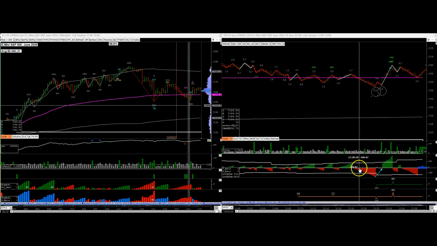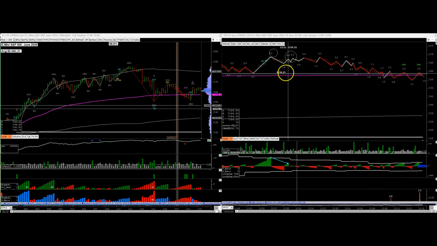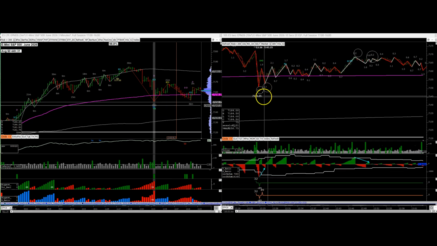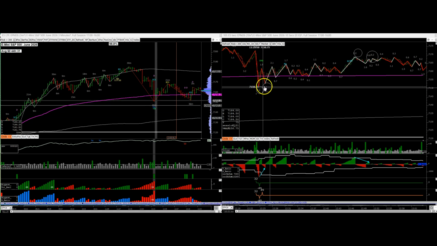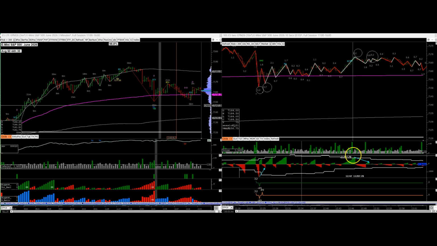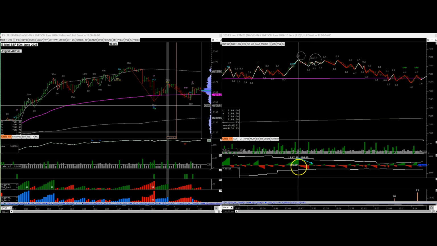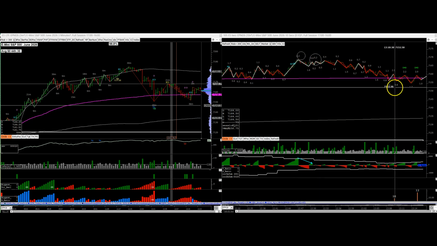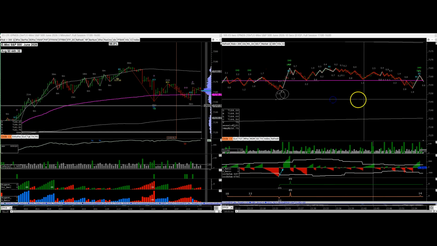I'm interested in the evidence of stopping action and its secondary test. Why? Because that's what changes trends. So we have this trend, climax, secondary test, which created that move. We have this climax, secondary tests, which created that move. We have this climax, secondary test, which created the bounce.